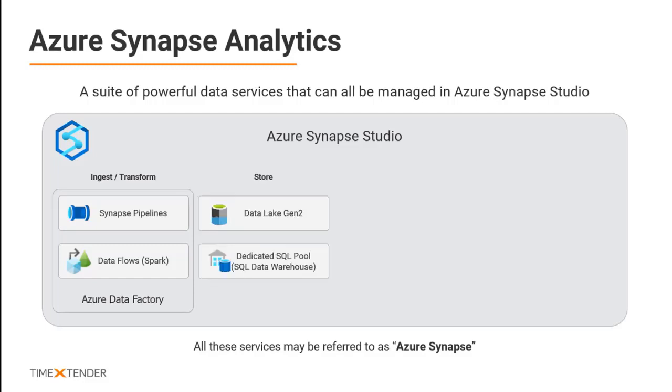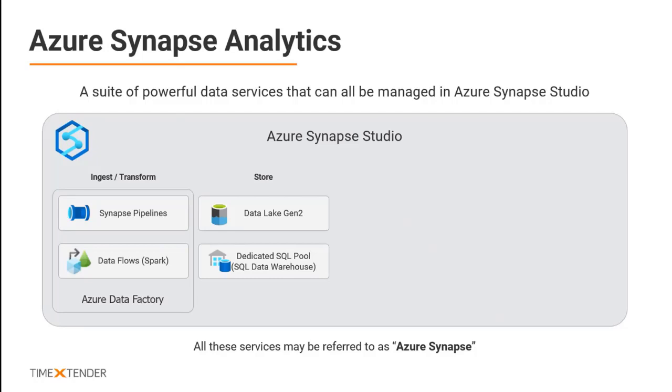Now there's the storage part of Azure Synapse. For storage in Azure Synapse, that base storage, the ingestion layer, is Azure Data Lake Gen 2. Again, this is its own standalone service outside of Azure Synapse that you can create and use for storage. We're using this, of course, for storage in TimeXtender as well, bringing data in, landing it in the ODX, and storing it in Parquet files. You can, of course, do that here within Azure Synapse as well. Use Azure Synapse Pipelines, pull the data in, and land it in a data lake.